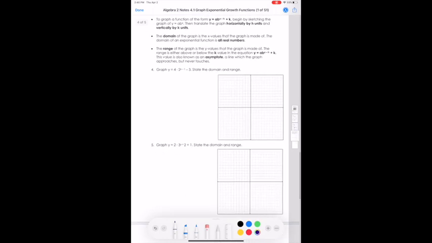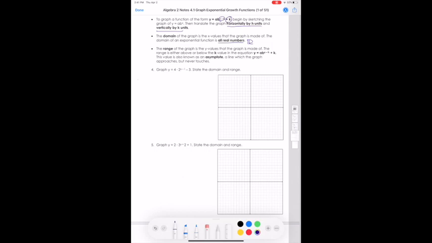Alright, now we're going to be changing our asymptote and doing a little bit extra. We're going to graph things in the form y equals ab to the power of x minus h plus k. That should remind you of the vertex formula that you all hated back in the day with parabolas, but hopefully it goes better here. So I'm going to shift the graph horizontally by h units and vertically by k units, and we'll do practice. And we're also going to start talking about domain and range.